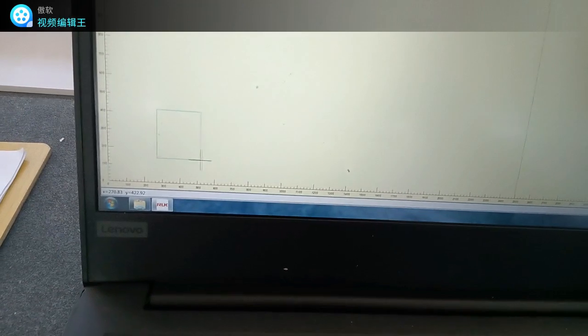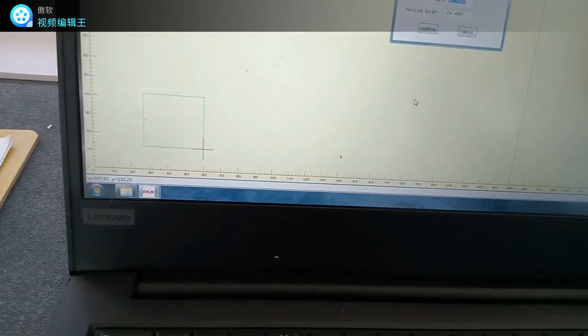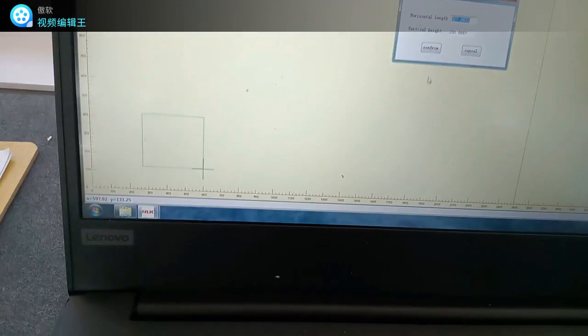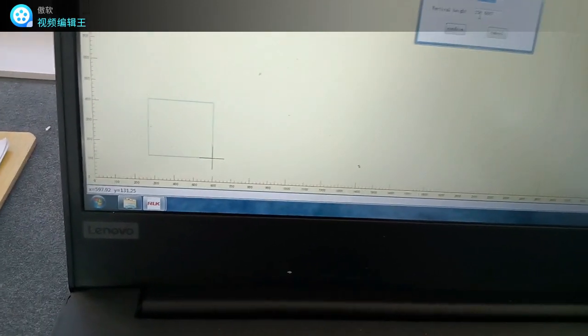Now come back to the software. Now I make a straight line. The length is 10 centimeter.